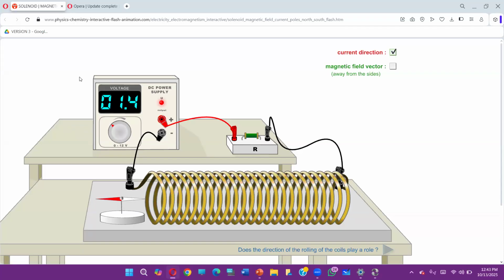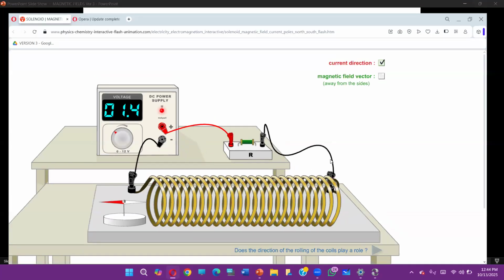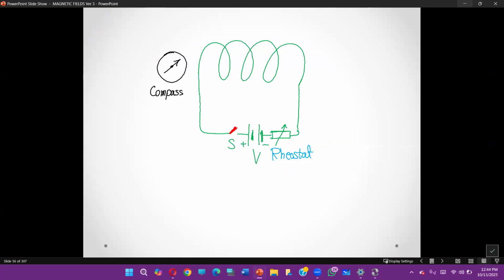Okay, now I can do one thing. I can take out the connection. What has the compass done? The compass is back. It means no more magnetic field. Achha, if I remember this concept and I put it again, now again the compass shows what? What does it mean? When current passes through a conductor like a solenoid, it produces a magnetic field. Now, this is a compass, this is a solenoid, and we have a switch.